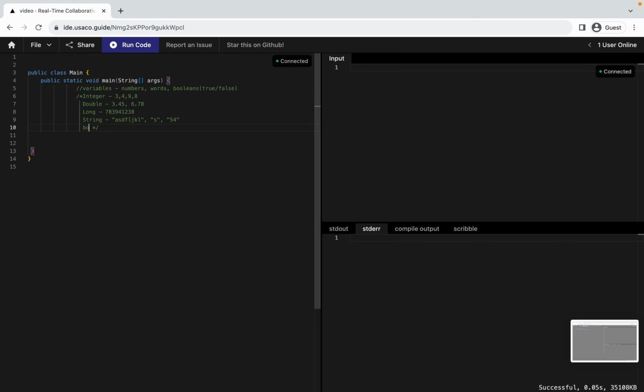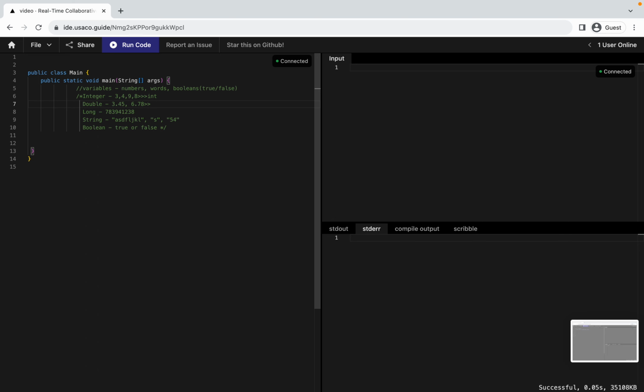And lastly, as we talked about, booleans. For booleans there are only two possible values, which are true or false. The way to declare these types is: for integer, it would be int, as short.